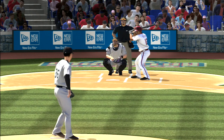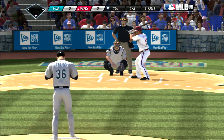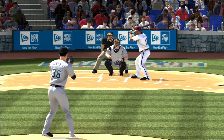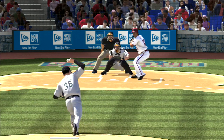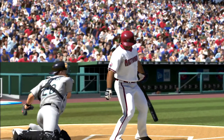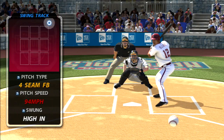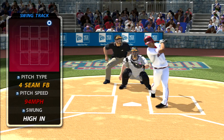Sometimes when you foul a few 2-strike pitches off, you have a tendency to start swinging at anything. That's a good eye. Pitch on the way. Swing and a miss on the fastball that time, out number 2. Doesn't matter how hard you throw it, a well-placed heater's still the best pitch in baseball. And look where this thing is, right on the inside corner. That's a tough pitch.